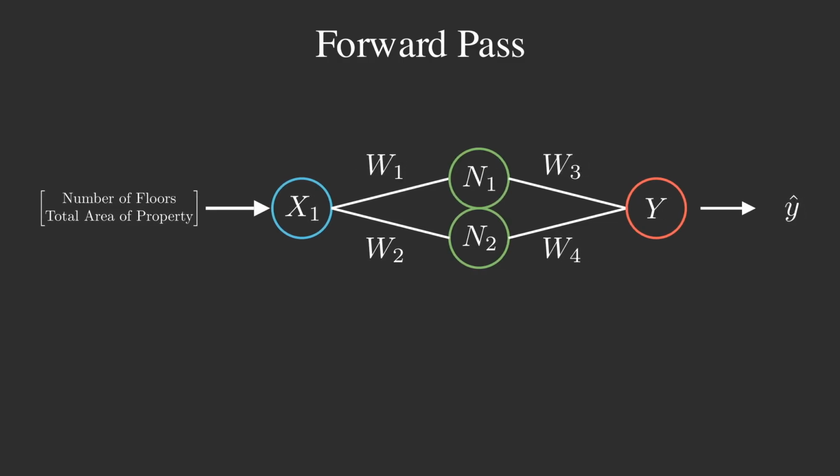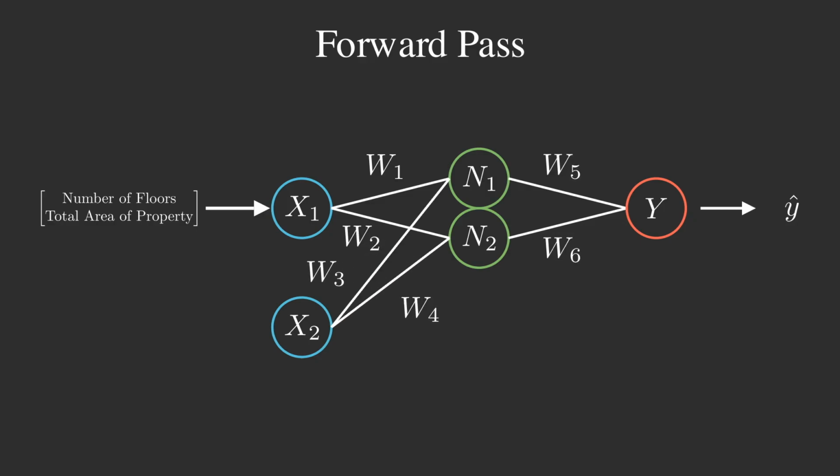As our model grows in complexity, we can add the second feature, the area of the property. We can also increase the number of parameters and layers. The number of parameters, layers, and functions of a model is called the model's architecture. It is often chosen again by trial and error, as finding the right architecture is not a trivial task and needs to be chosen to best fit the task.